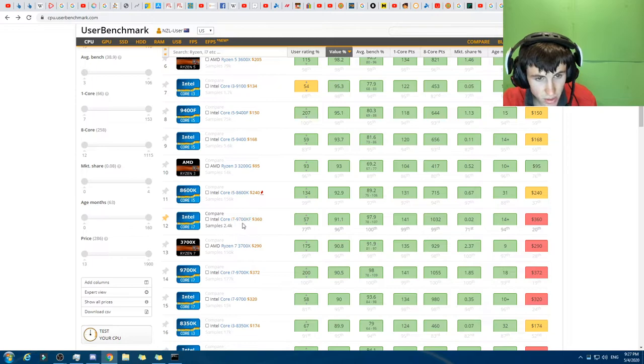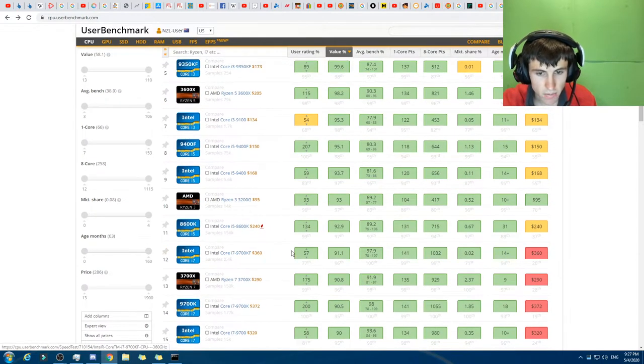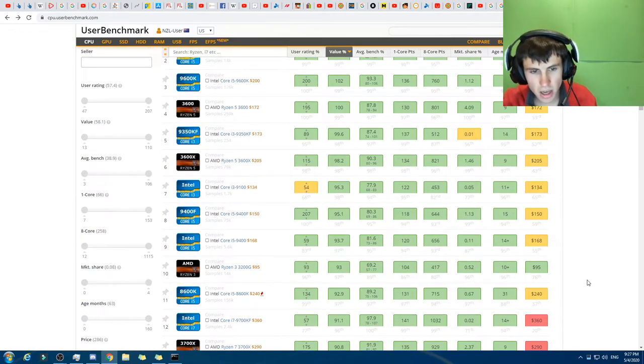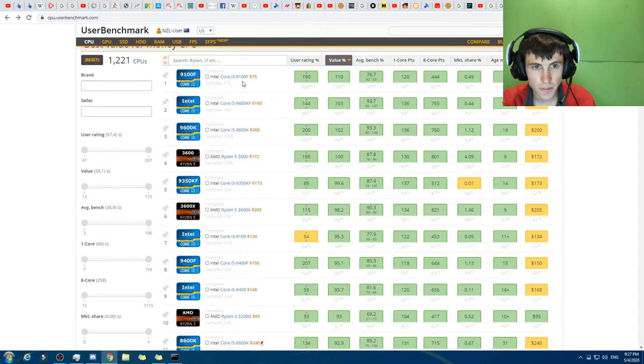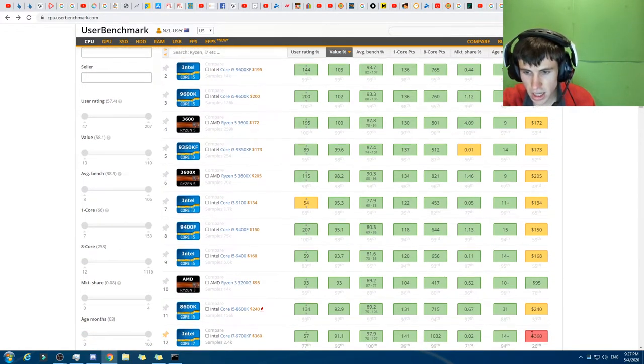$1,000, this one here is one of my favorite CPUs ever, because it's great value, and it's the highest great value one in my view. For me personally, if you could only choose three CPUs out of these, I'd choose this one right here, the ultra cheap one that's very good value. This one here, which is an extremely good mid range one, great for gaming. That one's a really good one. And then this one here. So this here is sort of the cheapest ultra fast one.